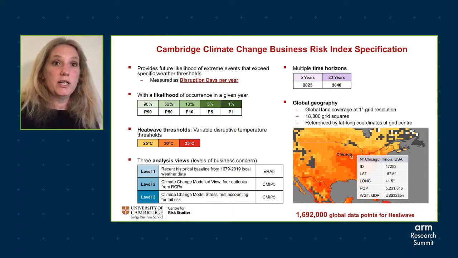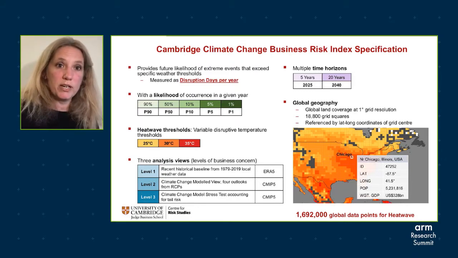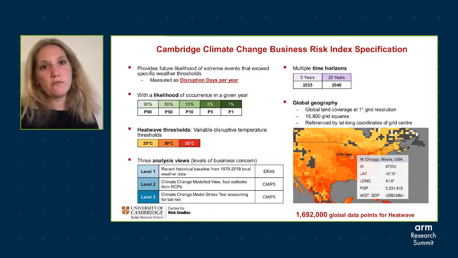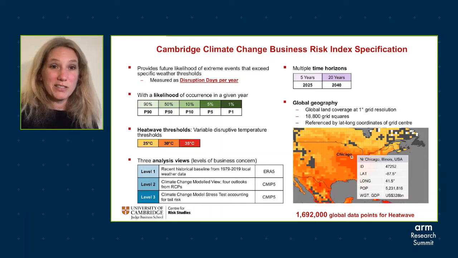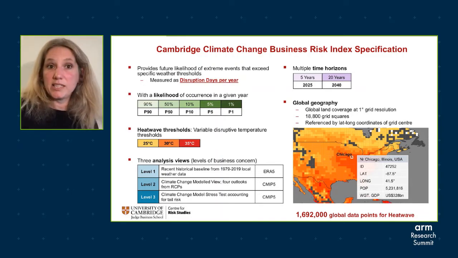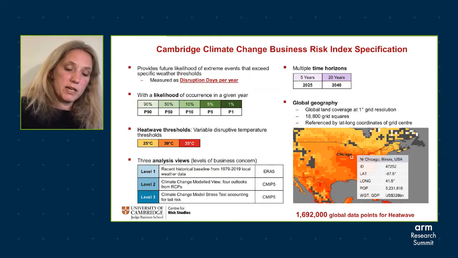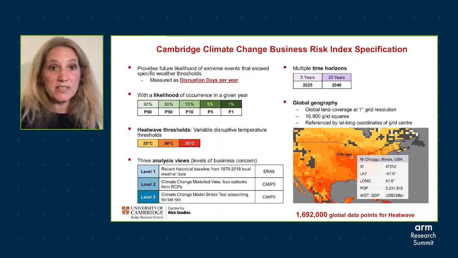We can run large, complex computer simulations of future climate, but we're limited by the resolution at which we can run those simulations. And so to provide details, particularly of extreme weather, which is the thing that has the most impact in terms of businesses or society, predictions of extreme weather at an individual location are very challenging.